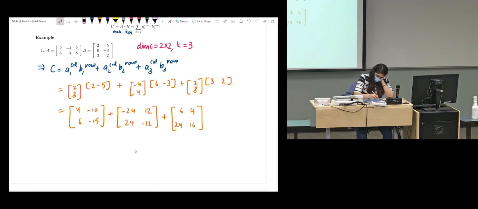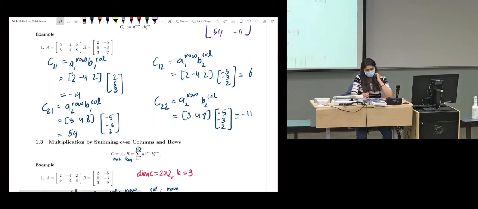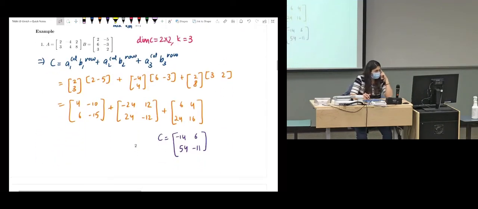And then I add it up and I get C is 4 and 6, 10 minus 24, minus 14. 16 minus 10 is 6. This is 24 and 24, 48, and 6, 54 minus 15. That is 1 minus 12 is minus 11, which is the same that we got from our standard matrix multiplication, just to prove that they're actually equivalent.